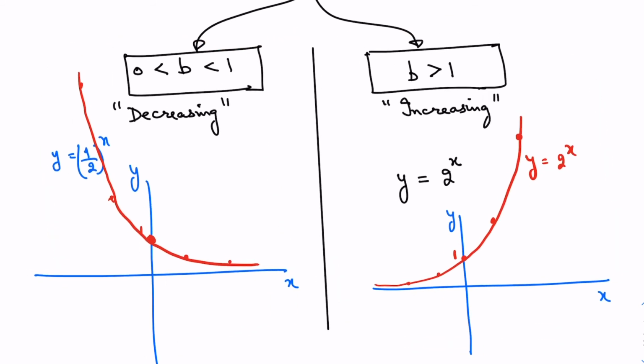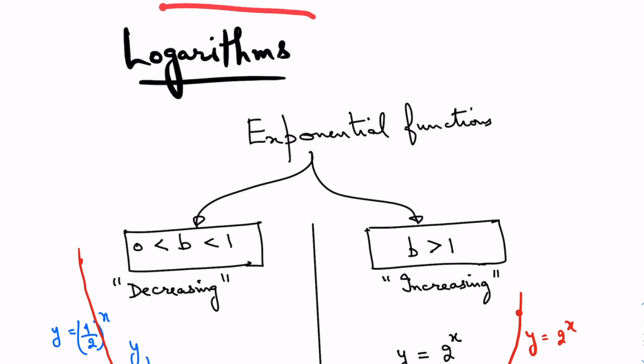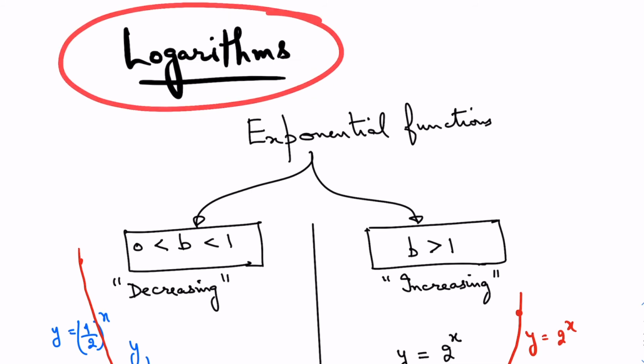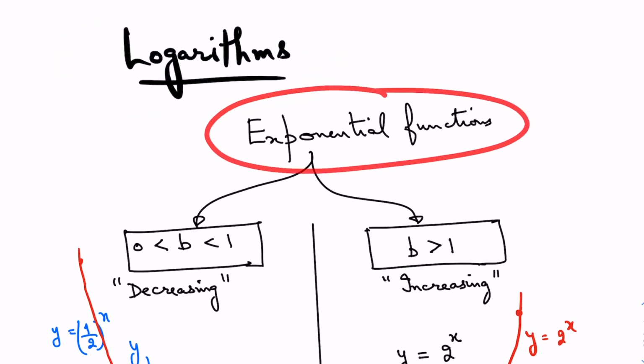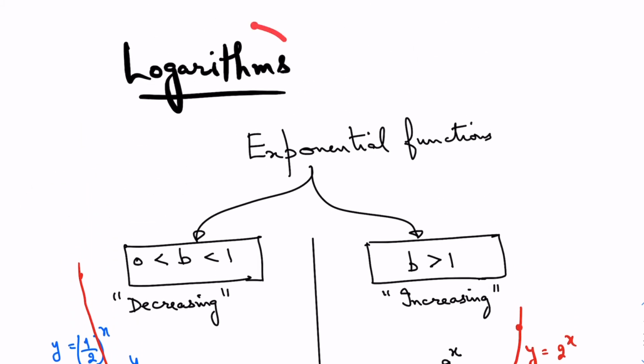And let's not stray from our main topic, logarithms. So we want to understand this. As I said, this thing is nothing special. If I understand the exponential function, which means if I understand how y is equal to 2 power x behaves, and how y is equal to half power x behaves, then I'm completely in control of how the logarithmic function will behave. So there is nothing special with this.